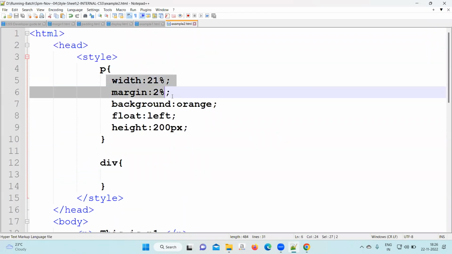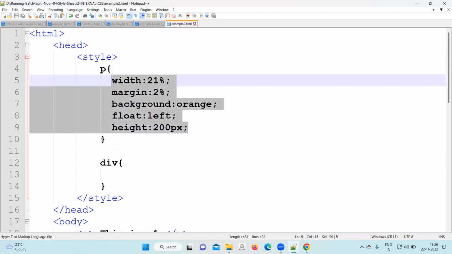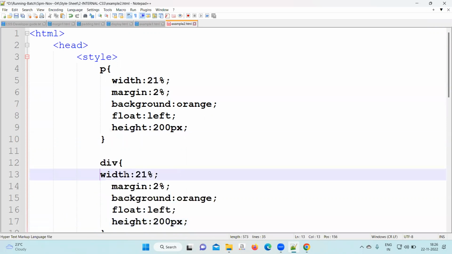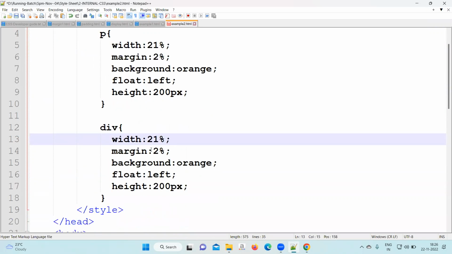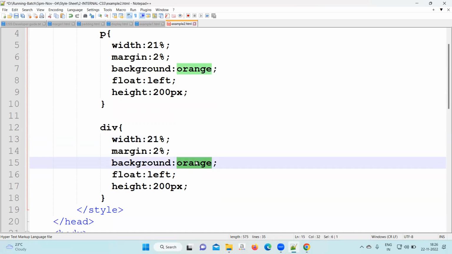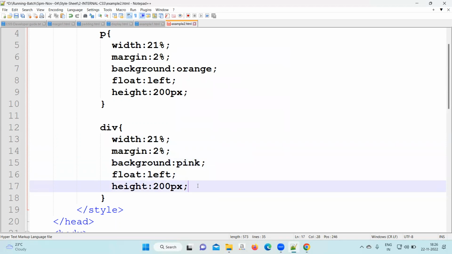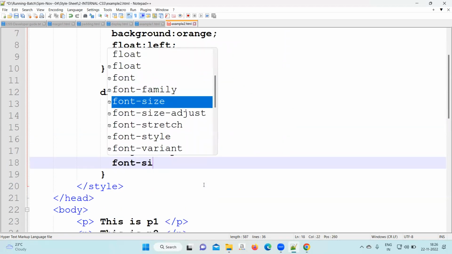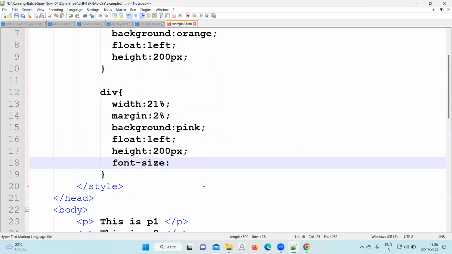So width will remain the same. Everything remains the same. Change the background. Same thing, you copy and paste here and change the background to something pink color. And increase the font size to 30 pixels.